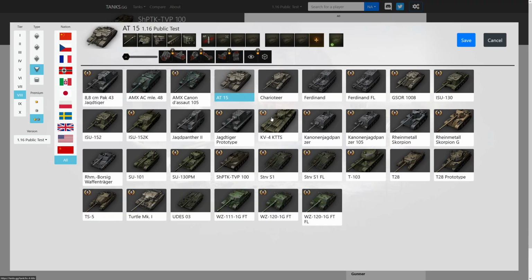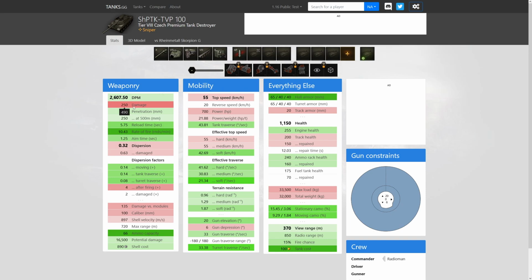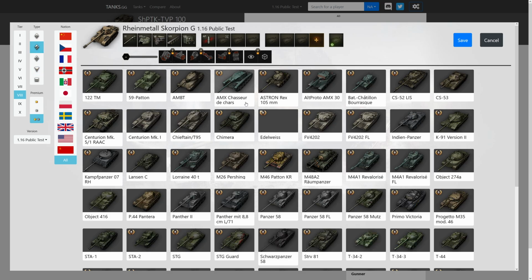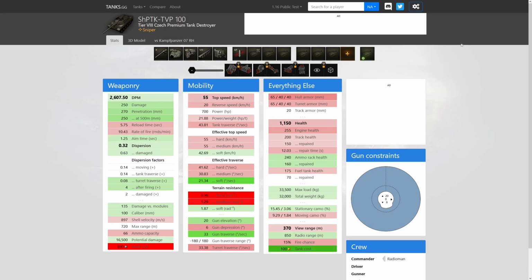So if we're comparing something like, say, the Scorpion G. The Scorpion G has twice the alpha, but only costs 200 more credits. This thing is kind of a credit sink in terms of the shell price. So that is kind of weird if you think about it. This alpha is also close to something like the Kampfpanzer 07RH. So rapid firing, low alpha, has 50 more alpha, but you're paying more than twice of the 345 credits just for 50 more alpha. What?